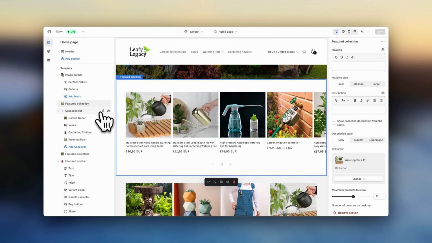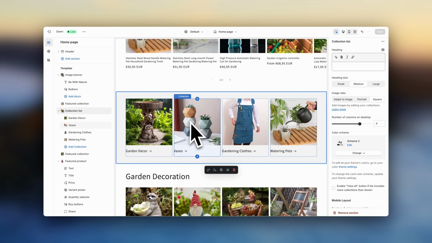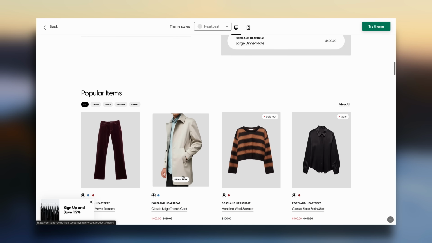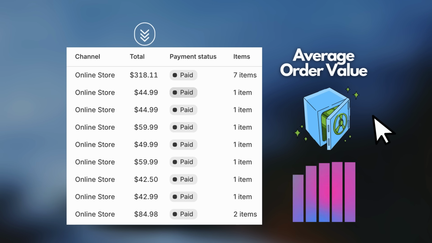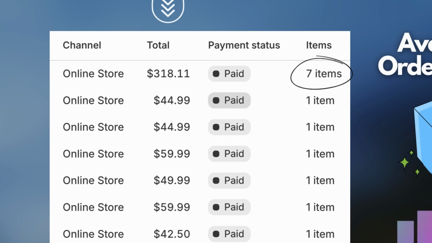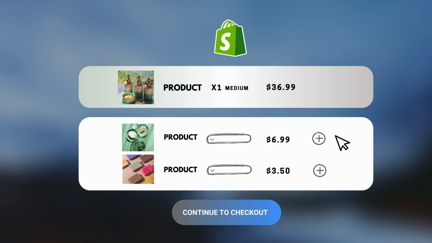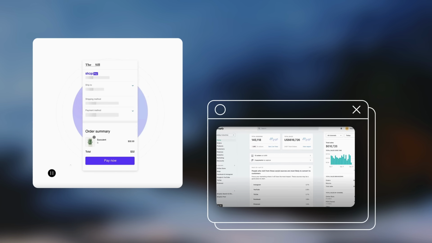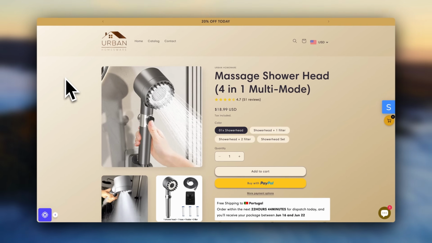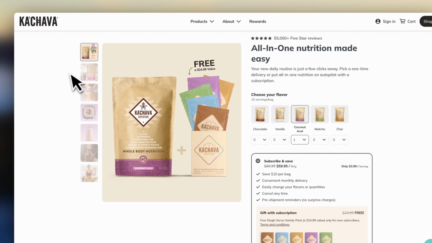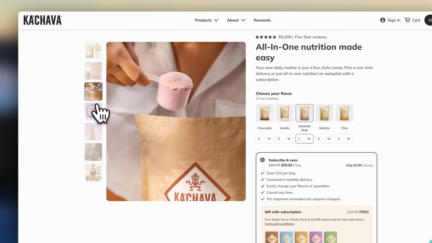The advantage of a niche store is that you can test many different products in one store, and there is a bigger potential in increasing your average order value because there are more products for people to buy. So you could create product bundles, you have way more ways to cross-sell and upsell, and there is lots of potential for scalability.